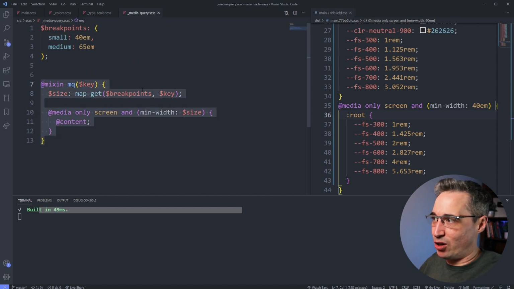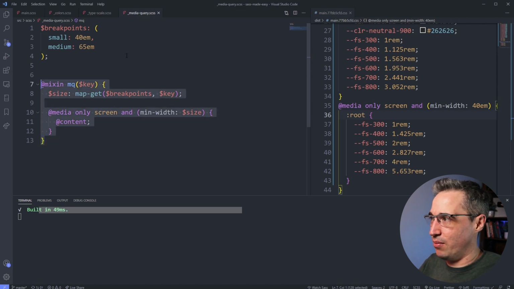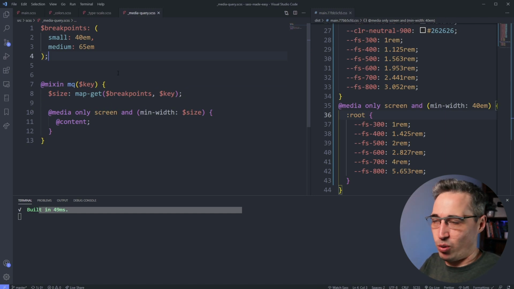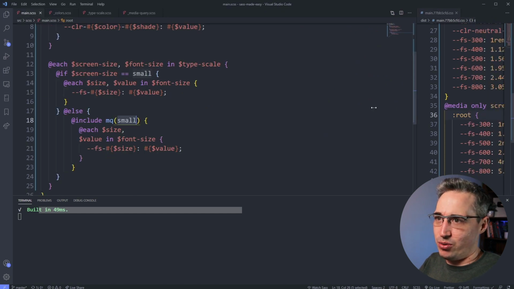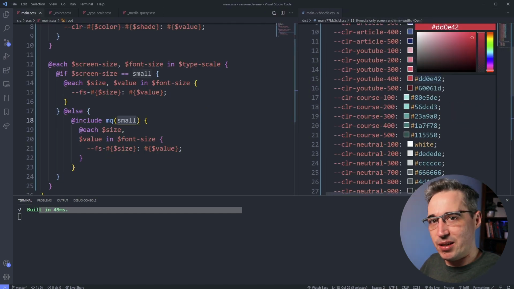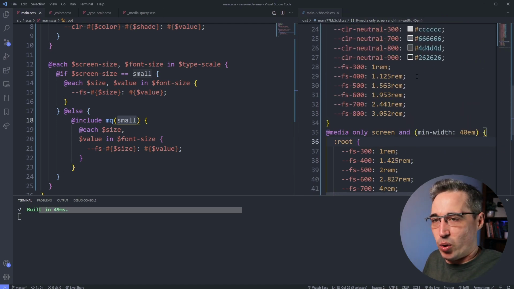Now let's look at how to create this one. Once again, there's a card popping up where you can see when I made this media query mix-in, but this is a really standard media query mix-in. This is something I use all the time, just to be able to make media queries really, really easily. You could have as big of a map here as you want. And this is a nice simple one. So there we go. You could use this for more complex things, for other custom properties that you might be using as well. But for these fonts and colors, I find this wonderful.